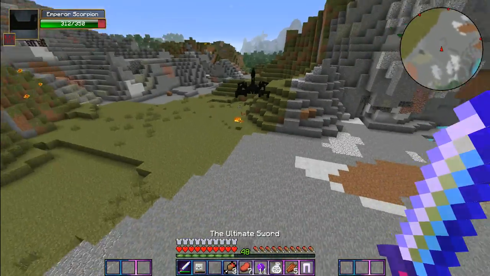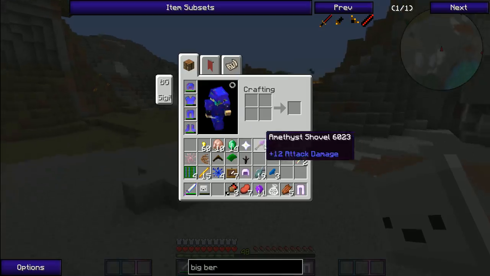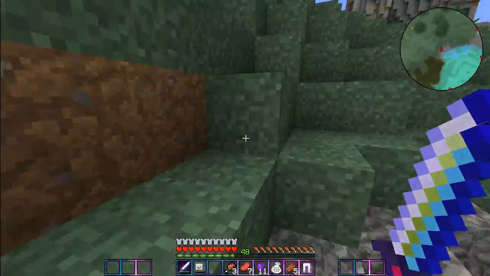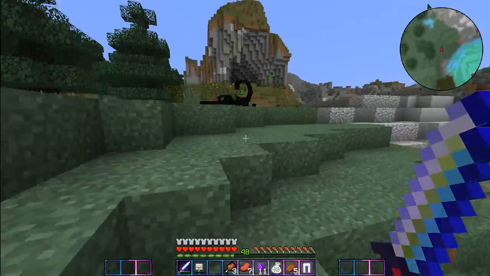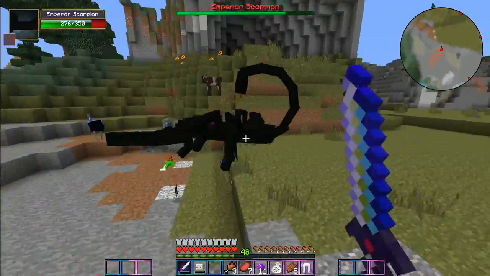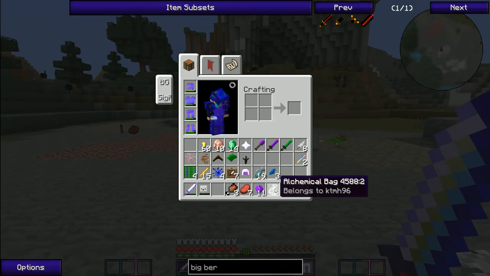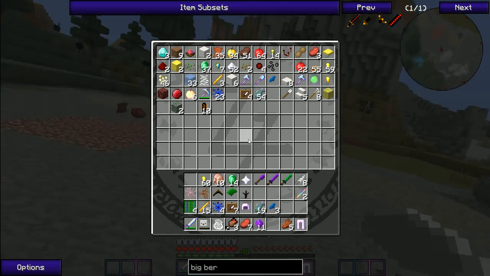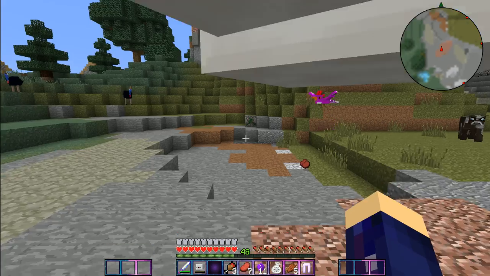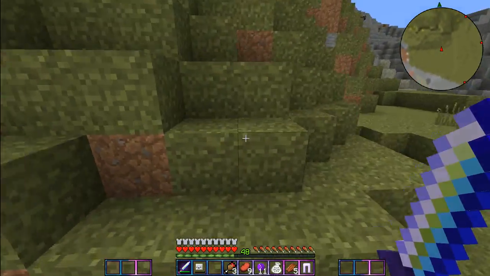Can I do this? Oh, you're not taking any damage, are you? Oh, you actually are. Oh, you need to eat. I ran out of food for my pet. Oh my god. He ran out of food. Come here. Oh my gosh. This is actually going to be really hard. Do I have any quartz in here? Can you turn a block of... No, you can't. Okay. I need some quartz for my pet. I'm not going to be able to get that cloud either.